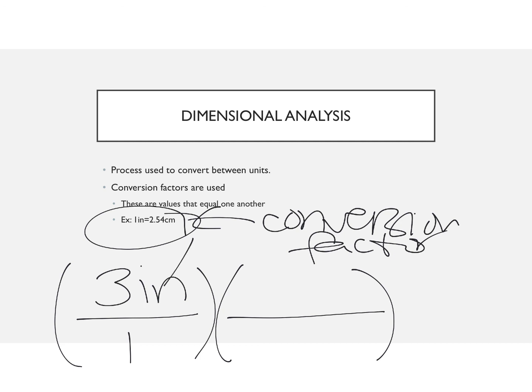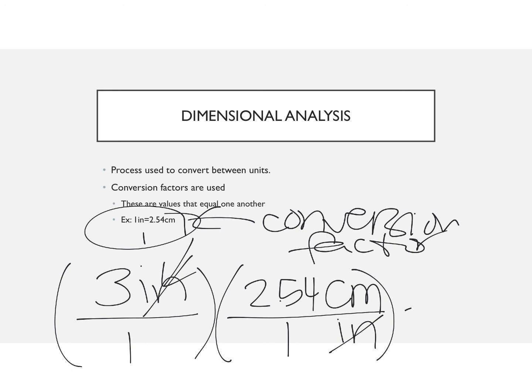So I need to cancel out this unit and go to my desired unit, which is centimeters. I want to go to centimeters, so I need to cancel out inches. Anything on top of each other will cancel out. My conversion factor, which I already told you, is right here. So 1 inch equals 2.54 centimeters. So I would just multiply 2.54 times 3 equals, and I didn't do that math on my paper, so I apologize. But whenever you solve that, you would get that number in centimeters, and it'd be like 7 or something like that. Nope, that's wrong.